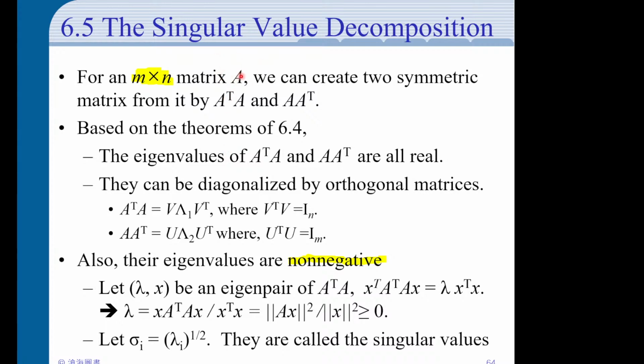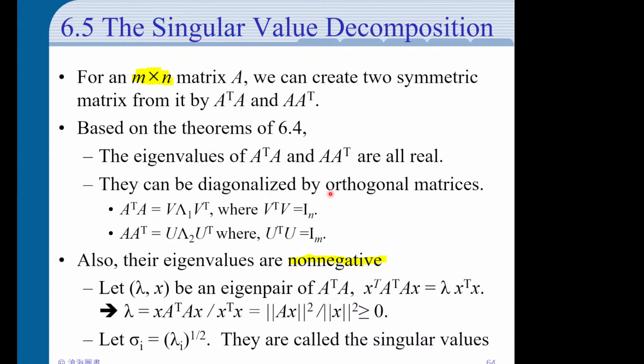So you think about A as rank r, and then you have r non-zero eigenvalues here, r non-zero eigenvalues here, and the rest of them are going to be zero. So both of them will have r non-zero eigenvalues, and then you just pad with zeros to finish the m and n. Whichever of m and n is larger, you will have more zeros there. Anyway, that's a spoiler, but back to the motivation.